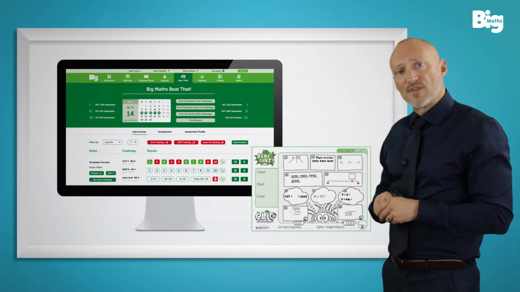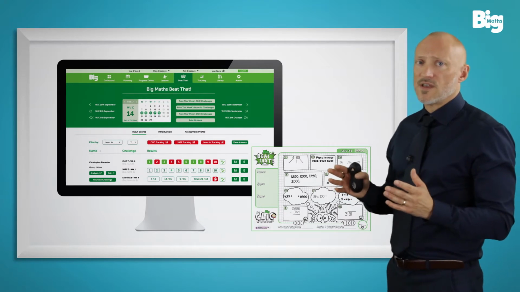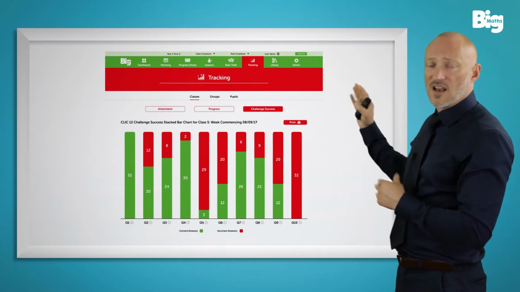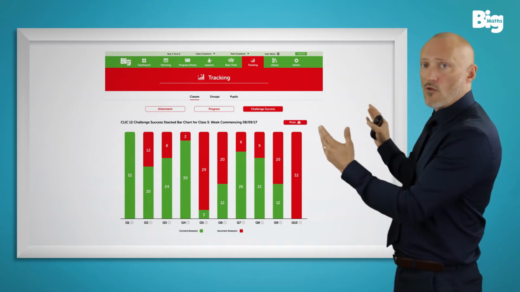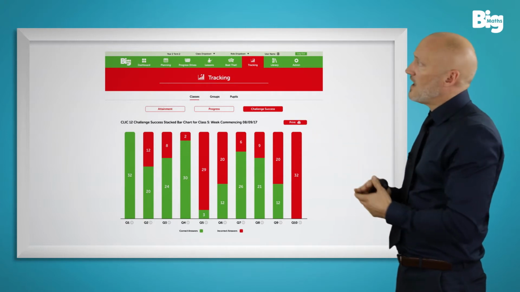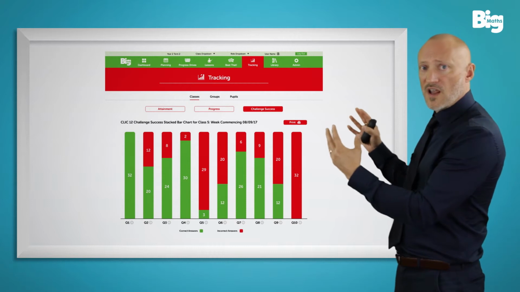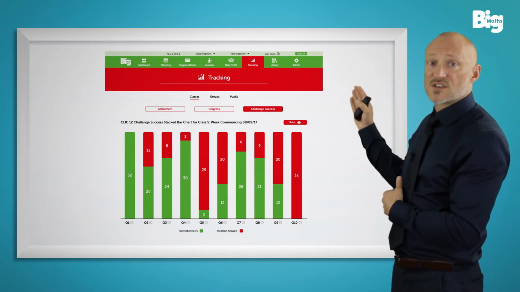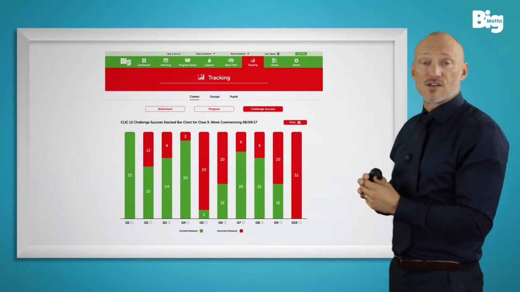Some schools have the teachers inputting at the question level every week, and that's fantastic because what it means is you get a graph like this, which is a question level analysis. Let's say, for example, that you're looking for children to finish CLIC 12 at the end of this term. Now, you can see on this graph that the information you'll get is for the whole class, for all of those 10 questions, and you can see there, for example, with question 7. There's 80% of children in this class that are getting that question right.